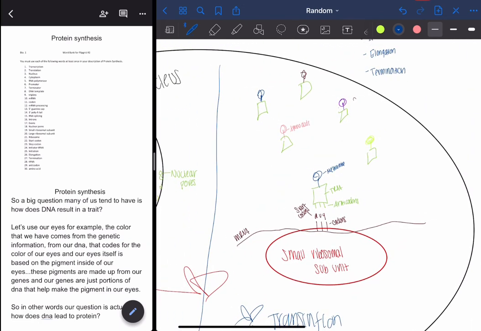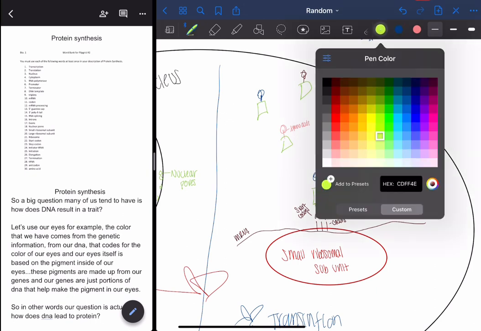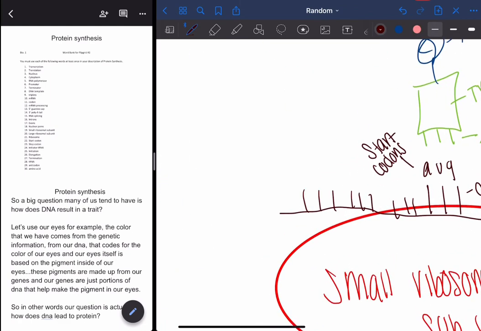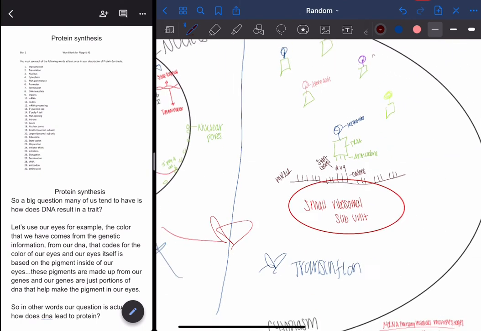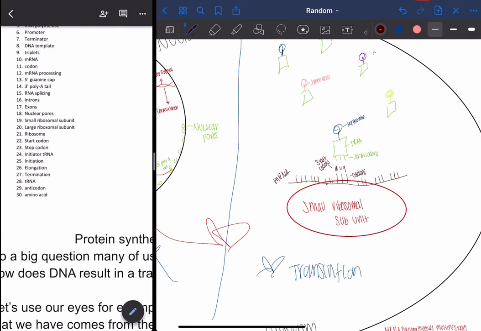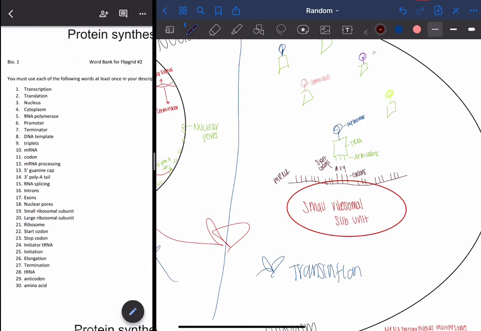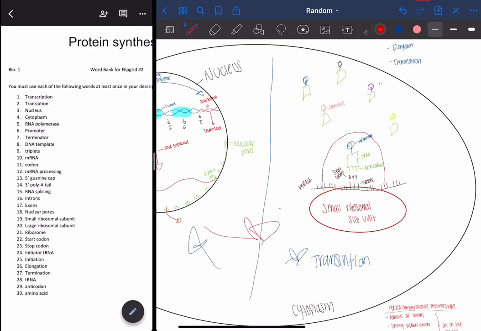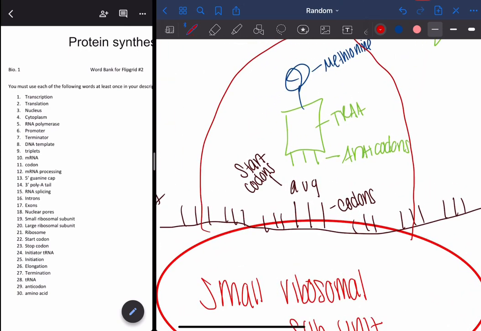So not only are the codons right there, there's also codons throughout the whole mRNA. And it's in threes. And it sort of just continues, just like that. The large ribosomal unit can come together now. So our anticodons have complementary codons. The complementary anticodon for AUG would be UAC.